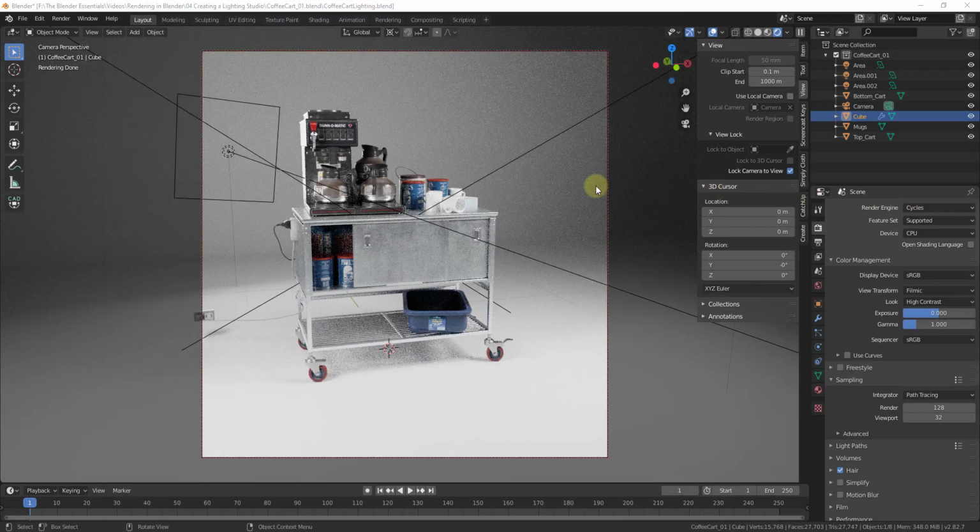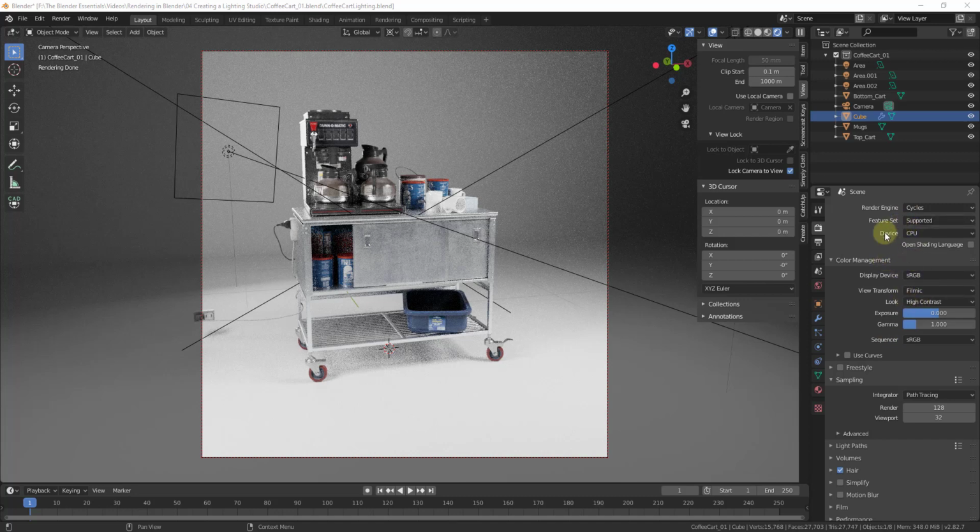And so now let's talk a little bit about some of the changes you can make with the settings inside of your properties, your output properties, as well as your view layer properties. So I'm going to go through some of the ones that we're going to generally change. A lot of these settings are going to be fine and you're not really going to need to make any adjustments to them. So learning which ones you do need to adjust can be pretty important and it can save you a lot of time.